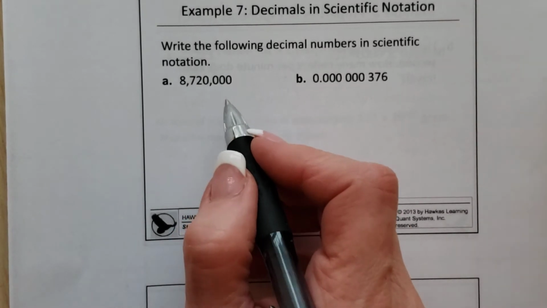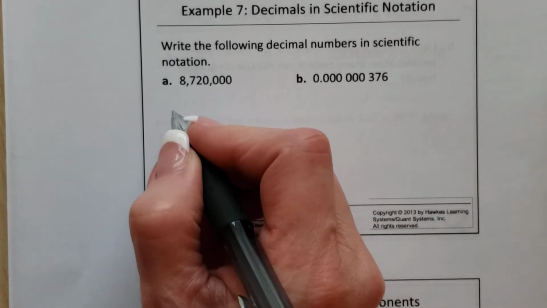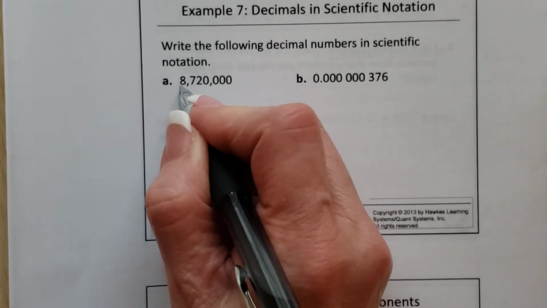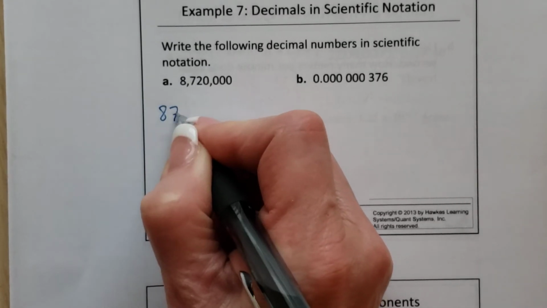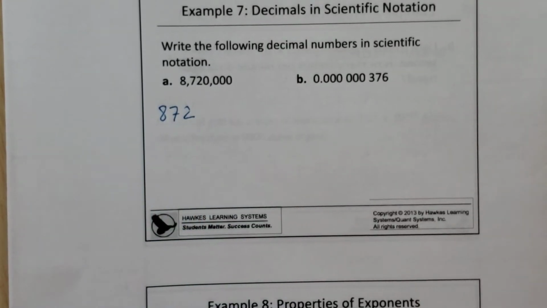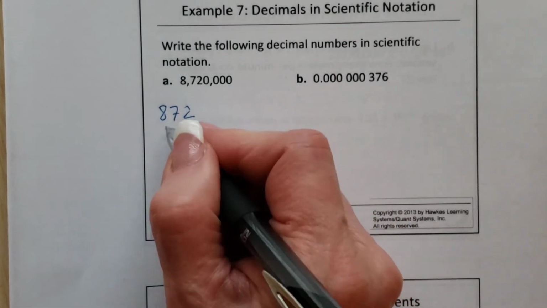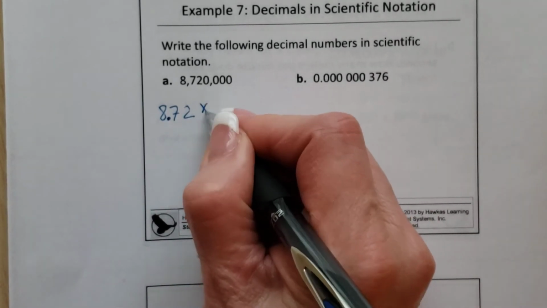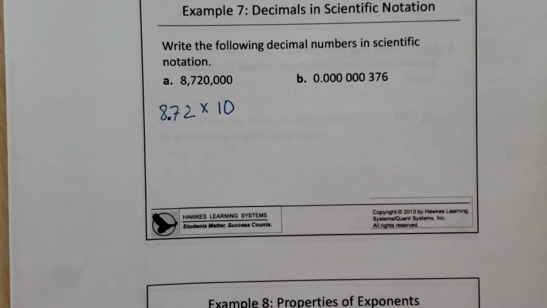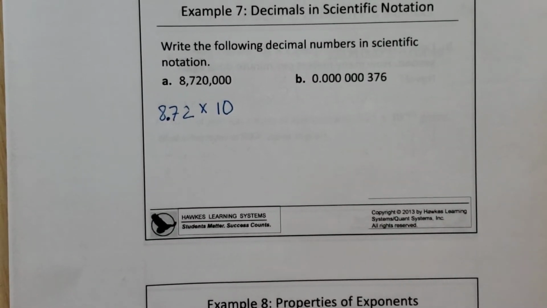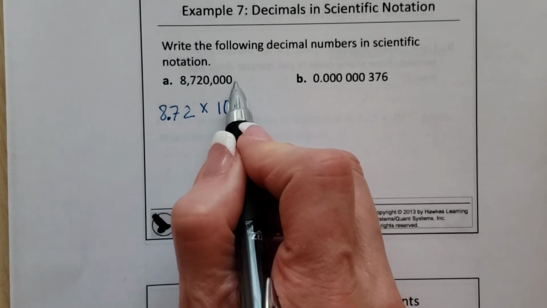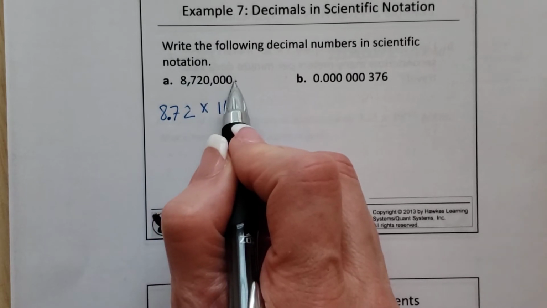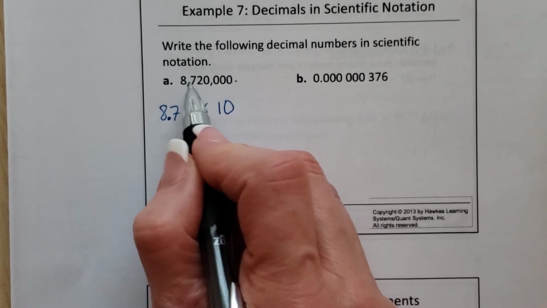We know the first number that has to be multiplied by 10 is going to be one number that has exactly one non-zero number in front of the decimal. Well, my only non-zero numbers are 8, 7, and 2. The rest are zeros, so I drop them. If I want exactly one number in front of my decimal, I have to put my decimal after the 8. And you always multiply by a power of 10 with an exponent. And the exponent comes from how many places we move that decimal. Well, if you don't see a decimal, that means it's sitting at the end. So we moved it from here to right there. So we moved it up 1, 2, 3, 4, 5, 6 places.